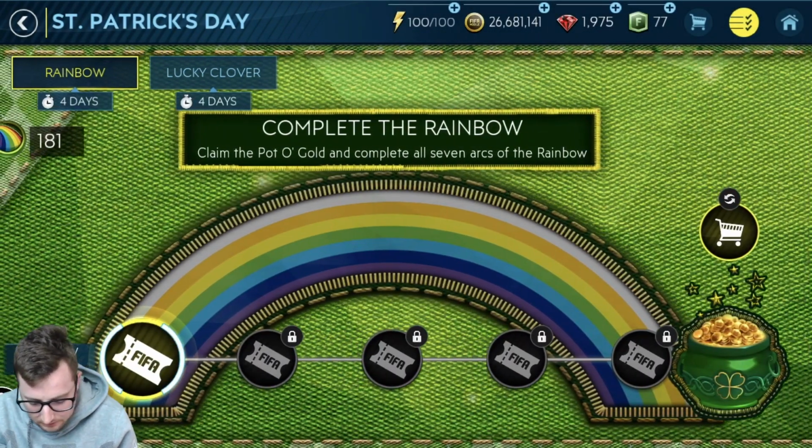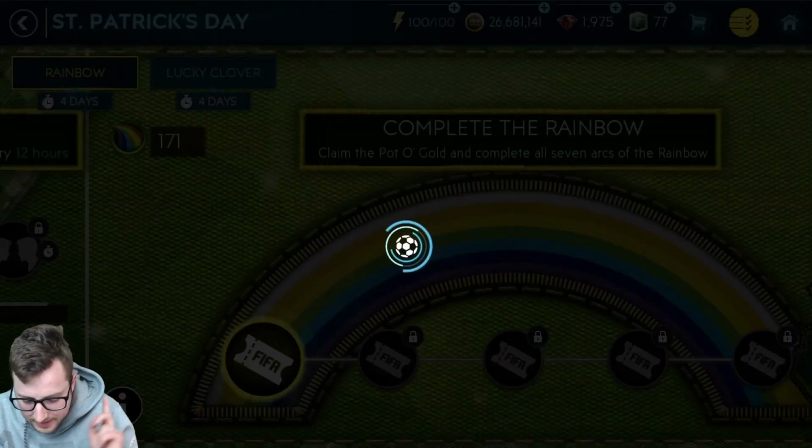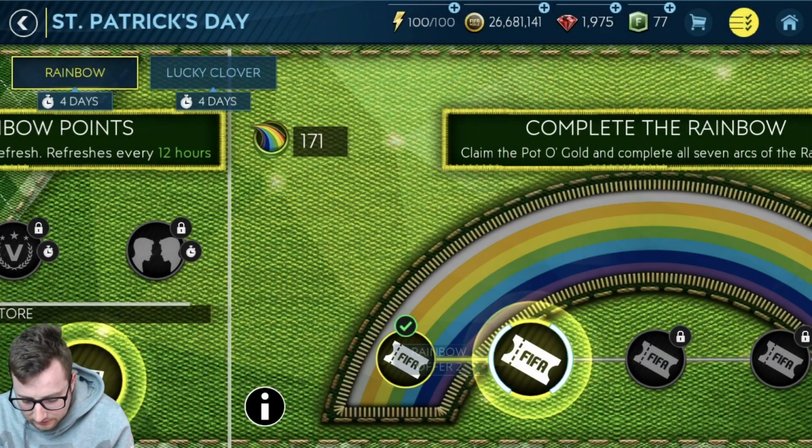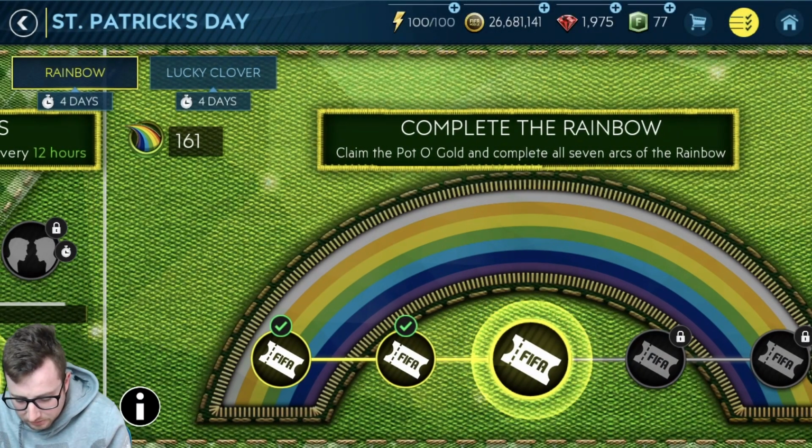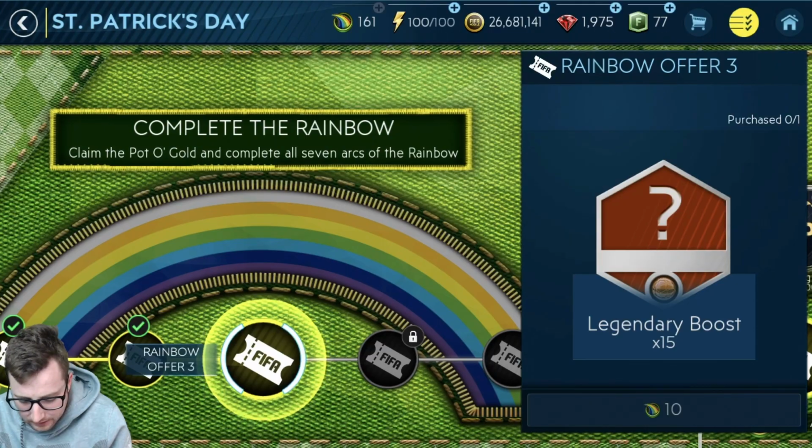So we'll maybe skip ahead as we go through the rainbow. I guess the next one will be the exciting one, because the next one you get the lucky leaf, or the player. I think you get the player in the next round. So you get the player in the next round there.